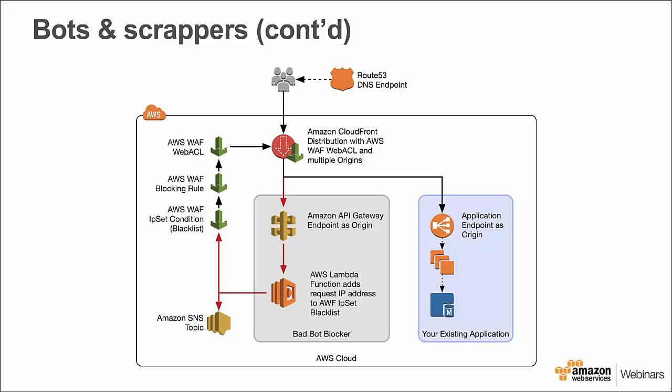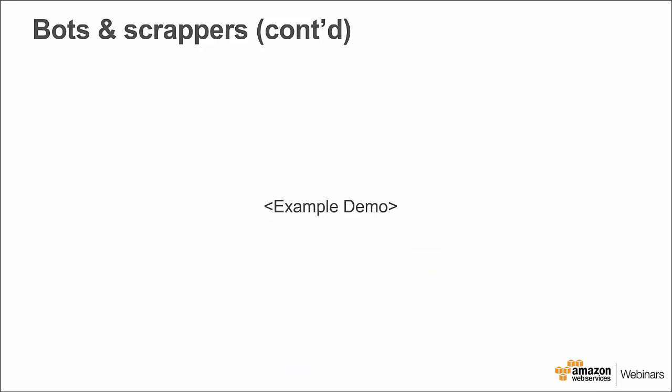The architecture is very similar to the protections we've already demonstrated. So right up front, we have Amazon CloudFront paired with AWS WAF. The big difference with this script is that instead of using CloudFront access logs as the source of information to find those bad bots, this protection leverages Amazon's API Gateway to extend the website with a Lambda hook that ends up providing a much faster response time than the log analysis-based approach. So our CloudFormation template will set up the Lambda script, and we provide some examples to get you set up with this Amazon API Gateway. And I'll walk you through those components. We'll flip back over to our screen share.